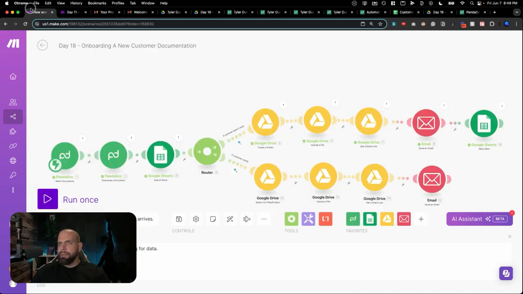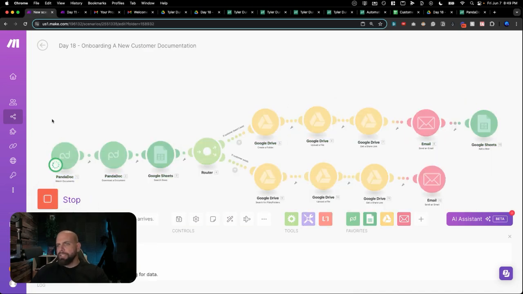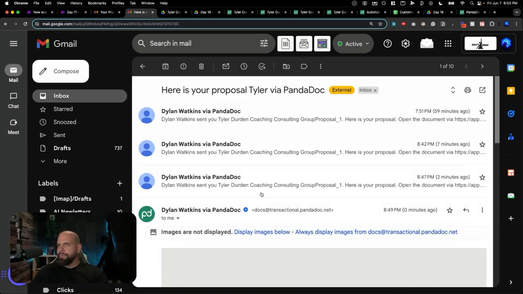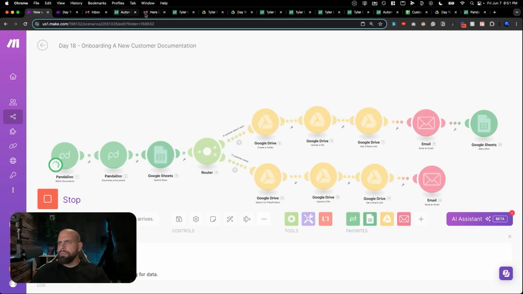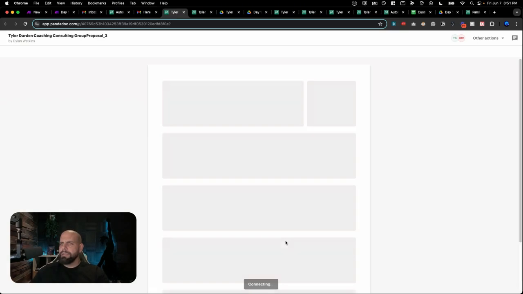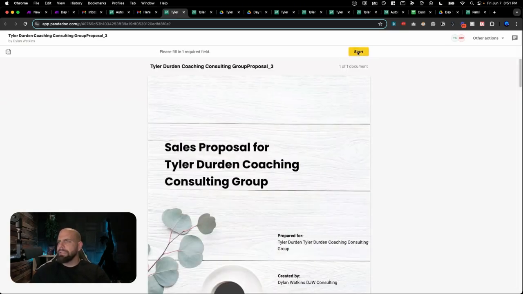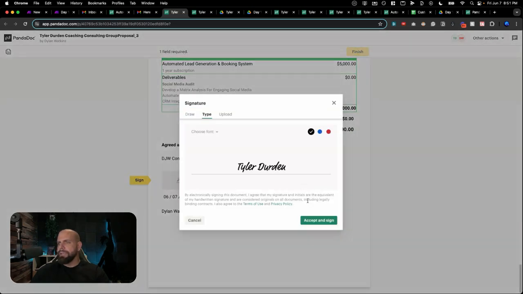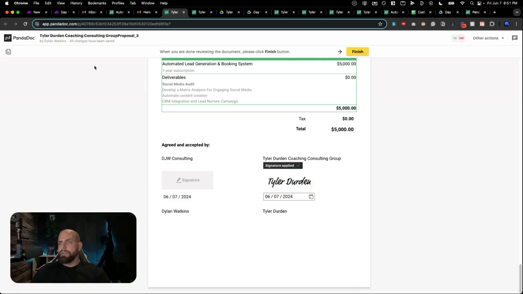It's going to hit PandaDocs. When I run this, it should catch it. The next step here is I need to sign it. Just like that. Make sure it's running now. Great. Go inside of here. Open up the document. Go down here. Signature. So now when we sign it, it should exist in the system. And if it does, then it's just going to upload to the same folder.